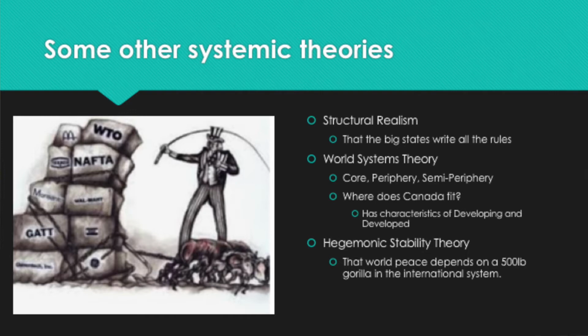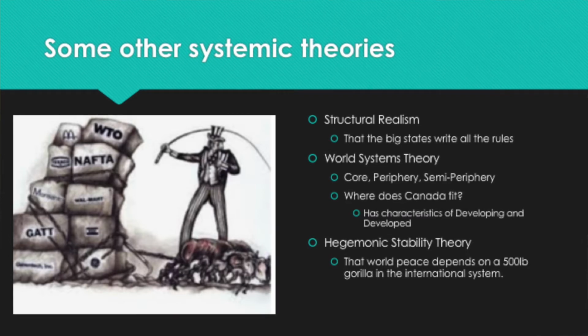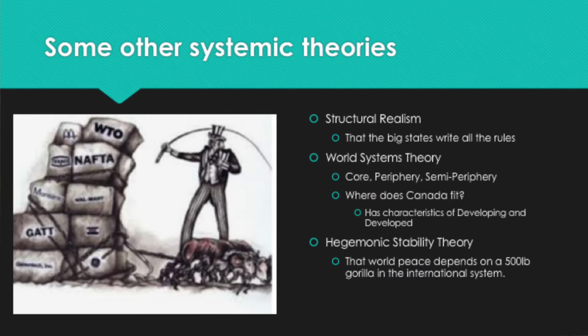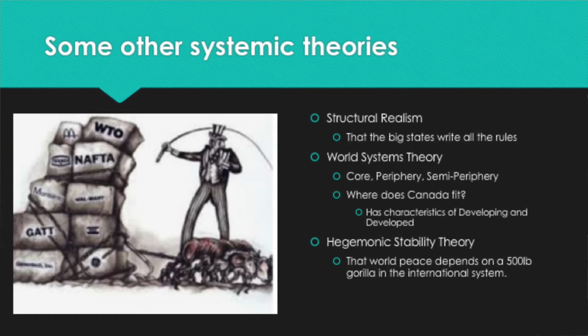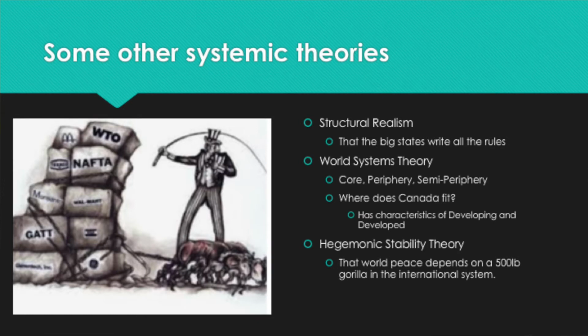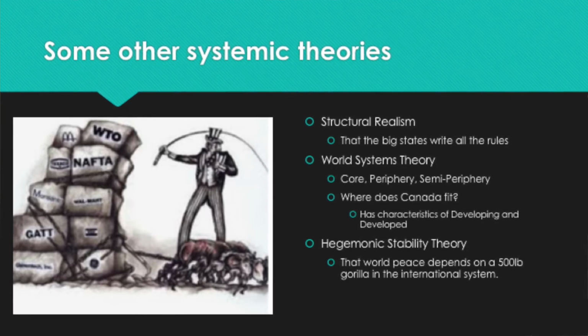So all of those organizations and phenomena that liberal interdependence scholars point to as knitting the world together, as placing strictures on the arbitrary exercise of power by different countries, those scholars have all missed the boat. The reality is that the big powers have structured all of those connections between countries to suit their interests. And so structural realism is just a set of structures, but states are still the big players driving everything. I just want to mention that one, as well as hegemonic stability theory: the idea that the world is more peaceable when you have a very large dominant country on the international scene. Contemporarily, it's the United States. In past epochs, it's been Great Britain.